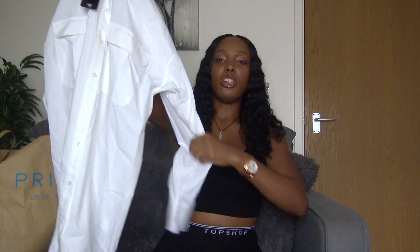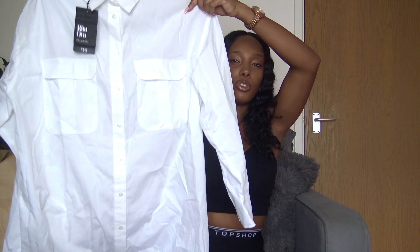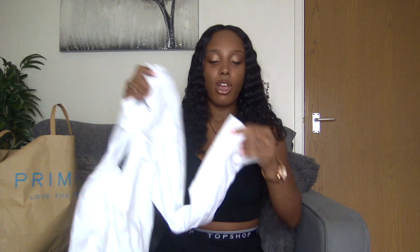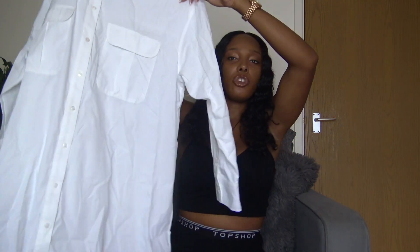Nothing beats a nice shirt dress — I call it a shirt dress, I think it's just a long shirt, let's be real. The way I wear it is in a dress fashion with knee-high boots and a nice jacket. I love the pocket details — this one has two pockets, whereas most shirts have one, which is a big plus. I love the length; it comes just below the knee. Really good quality, I checked the stitching and was definitely impressed. The price was £16 and I got it in a 12 to 14, sizing up to ensure plenty of space.